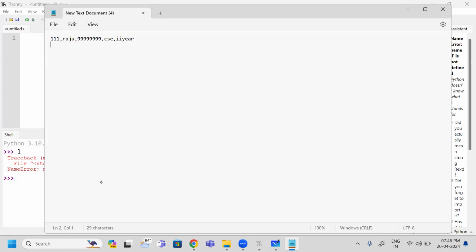Next, second student details: 112, Ramu, all eights, ECE department student, belonging to third year. Like that you will maintain the data. Yes, this write-up is completed. After writing this content, will you leave the document open as it is? No. We need to save this file, and after that, I need to close this file. I never leave the document open like this. Once the write-up is completed, I will close this file.